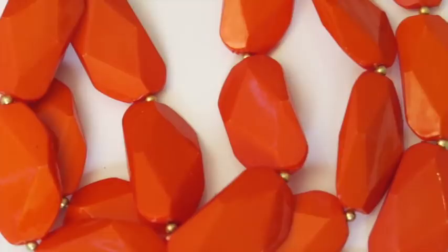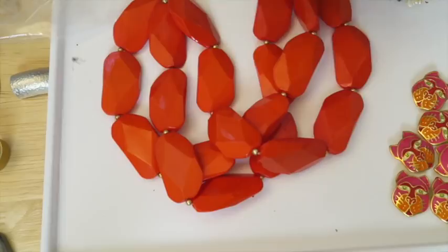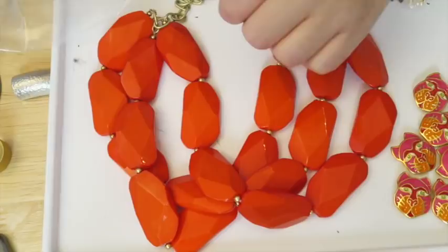Then we have this big mamma jamma. Let's zoom it out because it's really close, isn't it? It's got that tomato soup orange color to it. But I could see some lady with her power suit going to work and needing a pop of color. Well, here's her pop of color. So I would probably list this around 20 bucks. So we'll see how that does.